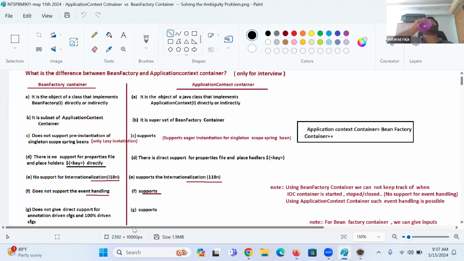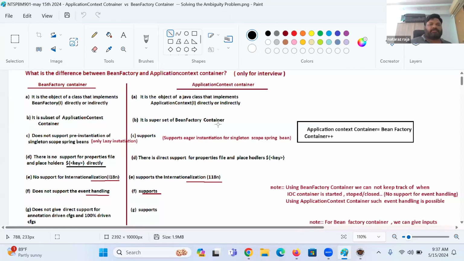Application context is the object of a class that implements the application context interface directly or indirectly. BeanFactory is a subset of the application context container. Perfect. Application context is a superset of the BeanFactory container.